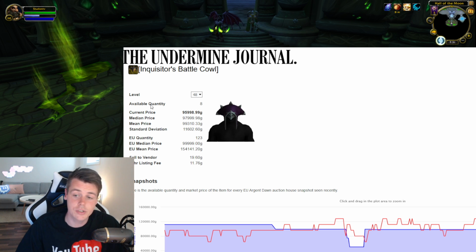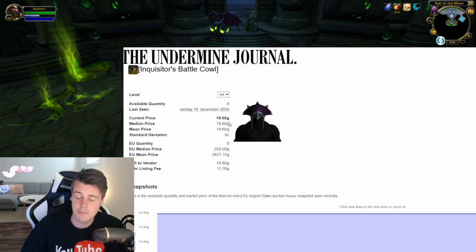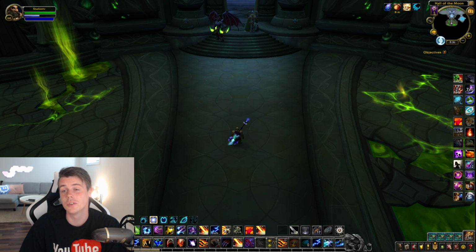When I first looked at this farm, I only looked at the item level that came by default on the Undermine Journal. I was like, shit, there's none on the EU. But then Nikolai sent me this proof that he actually got the item to drop. And on his realm, it's 700,000 gold, right? But how do you farm it? That's what you guys all want to know, right?